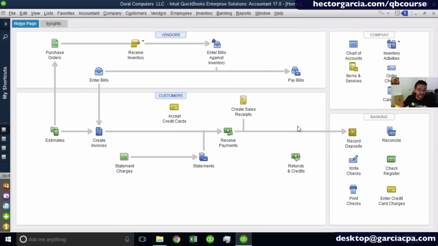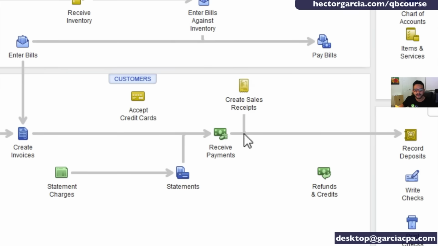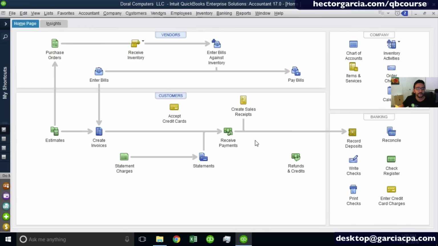But let's say that's not the case. We do the work and then the clients pay us later. So if you're going to do the work now or deliver the product now, get paid later, then you want to use the invoice payment workflow. So again, this is why sales receipts is slightly to the right of receive payments, just kind of letting you know that this one will override these two steps. Okay, so anyway, let's go ahead and click on receive payment.